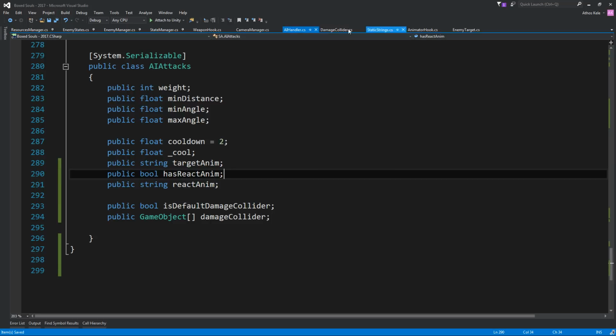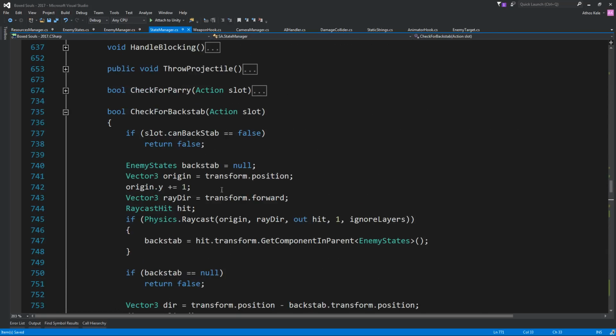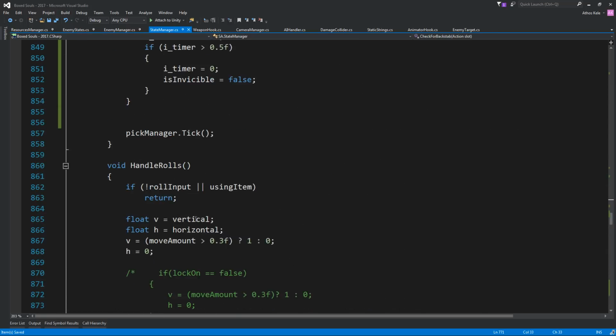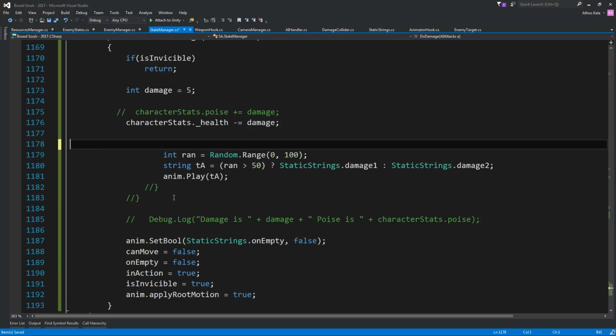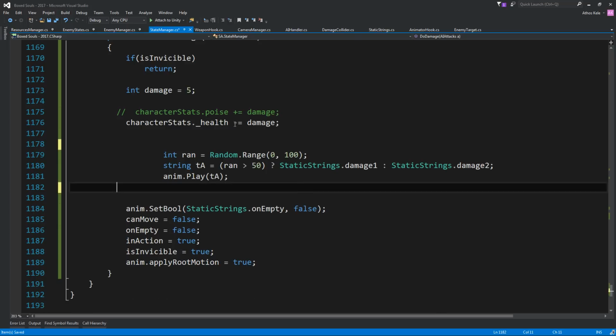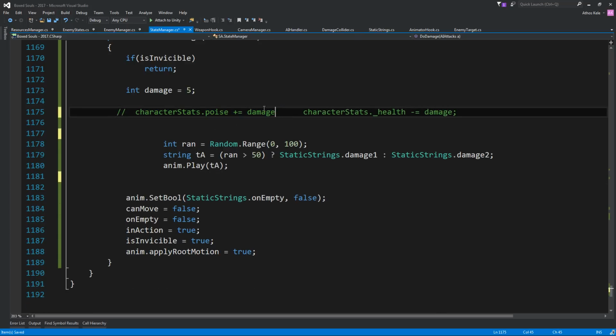And onto our state manager, where it is, over here. Not this, not this. Let's find the do damage, which is down here. Let's delete all of this because nobody cares.